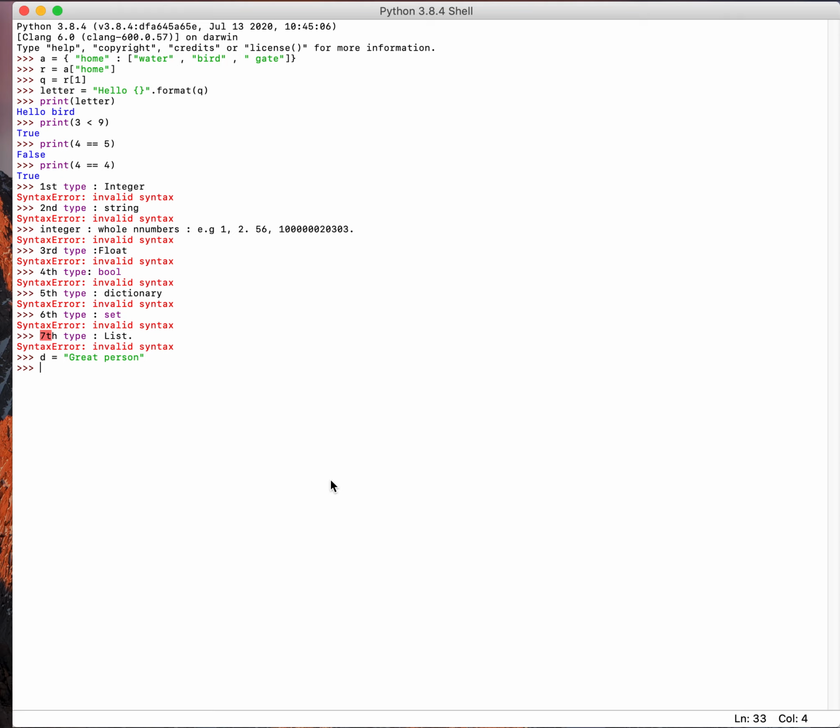F equals D, and I hope you remember that this is the zeroth term and this is the first term. Never make the mistake of cutting the first, this is the zeroth, this is the first. So F equals D at the zeroth term, and let me just print that one. Print F. There you go.